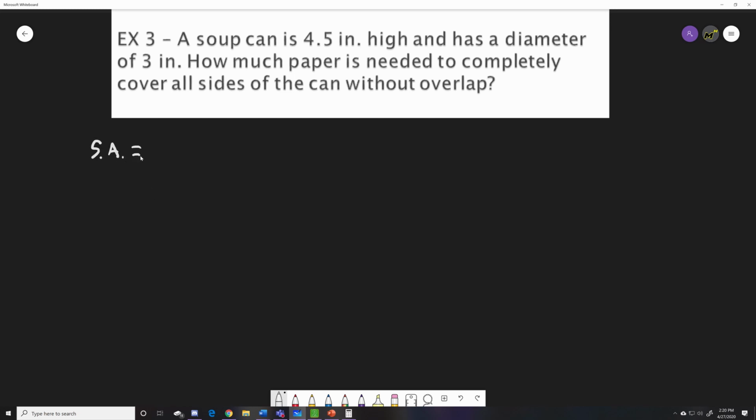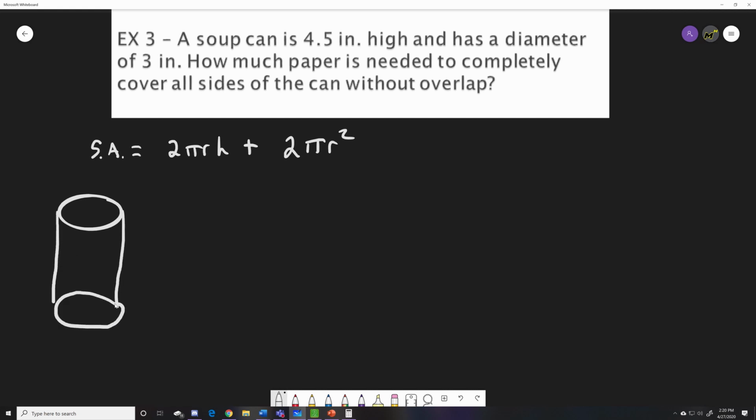So we have the surface area again is 2 pi r h plus 2 pi r squared. And that's our formula for the surface area of a cylinder. Let's fill in our numbers. Before we do that, I'm going to draw a picture. In our cylinder this time we have a soup can. They're saying it's 4.5 inches for the height and the diameter is 3. So from this one through the center all the way to the opposite side, that's 3 inches. Well, the radius is always half the diameter, so that'd be 1.5.